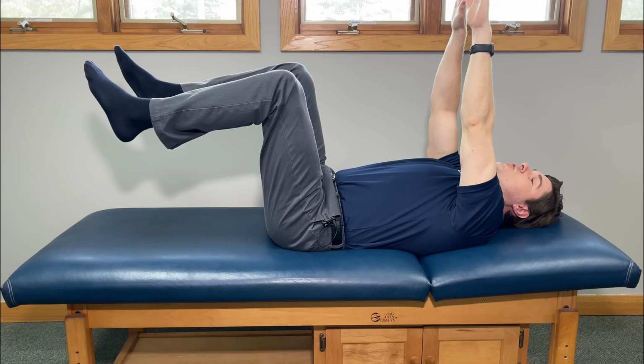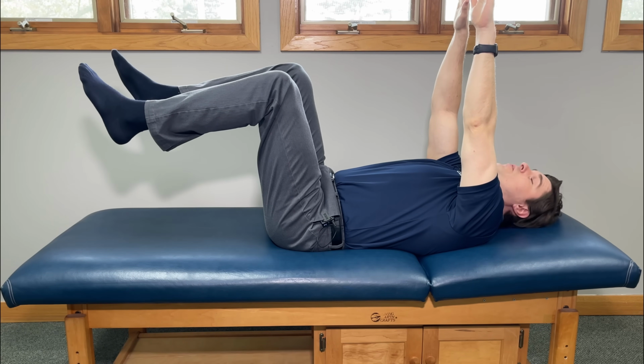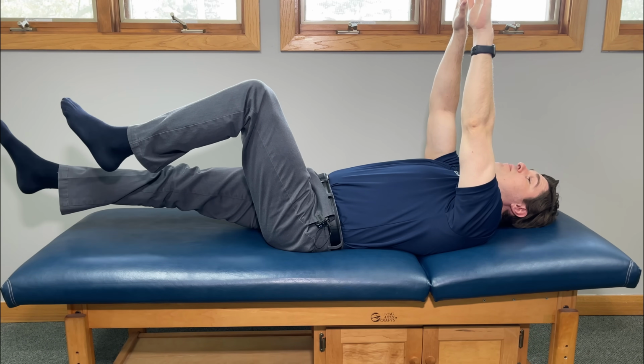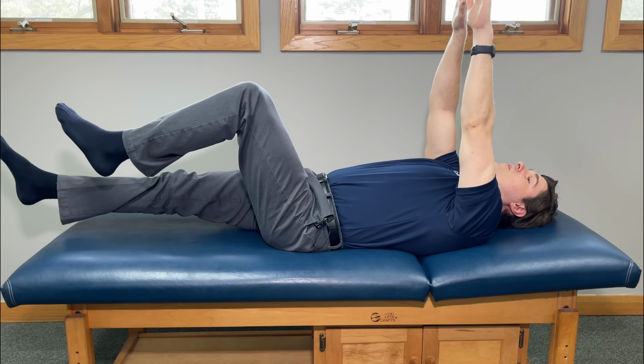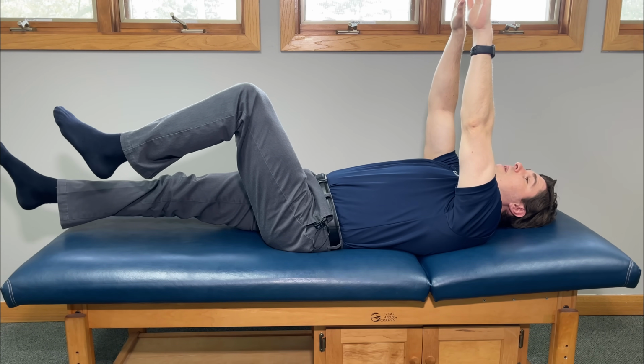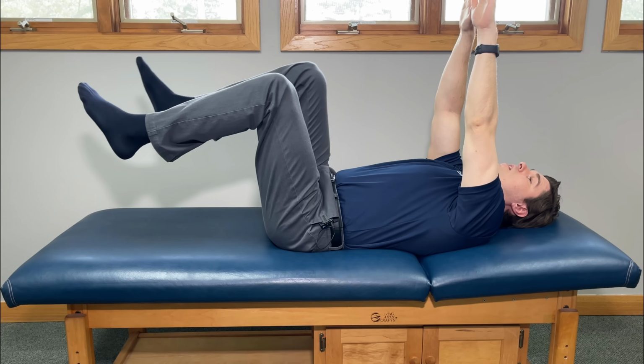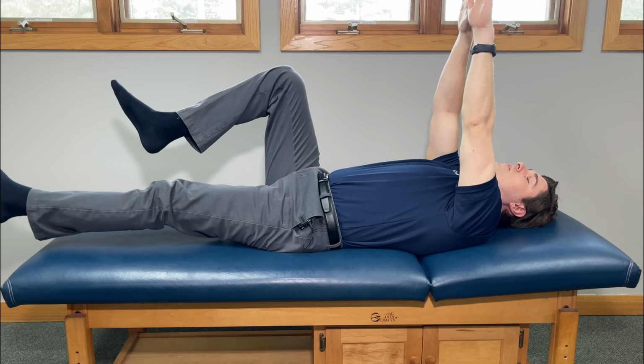To make this one more challenging, do the same movement through your legs. So lower one leg down like this, straightening it at the knee, but do not let the calf or the leg touch the floor or the bed. Engage the core muscles also. Hold this one for 5 seconds, come back up, and then repeat it on the other side.